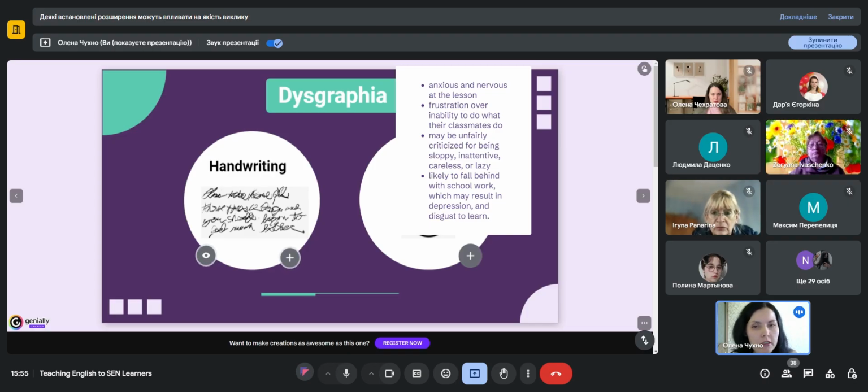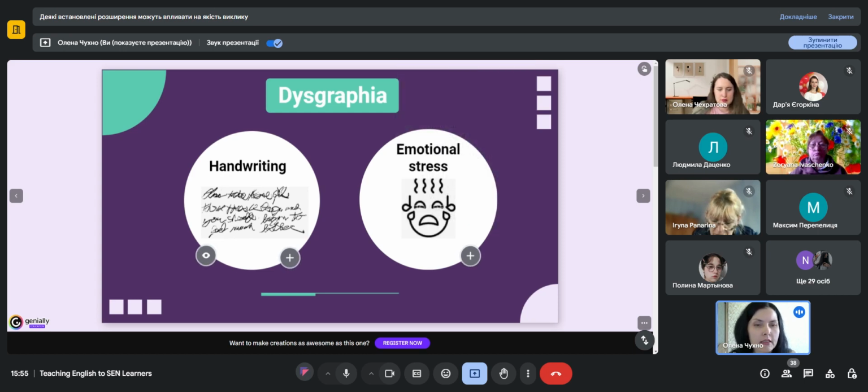Due to their teachers', parents', and peers' ignorance, they may be unfairly criticized for being sloppy, inattentive, careless, lazy. They are likely to fall behind with schoolwork, and it may result in depression and even disgust to learn. So we understand as teachers that if we have a dyslexic or dysgraphic learner in our class, we will deal not only with learning difficulties, but also with psychological issues.